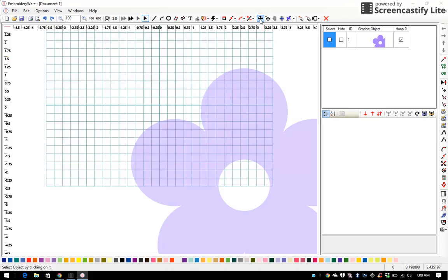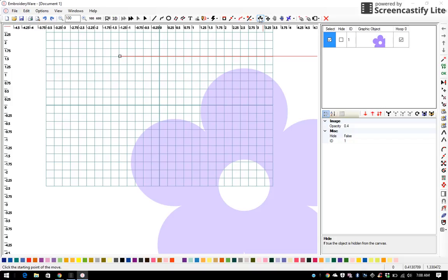So I'm going to click on this move icon at the top. Oops, I missed one step. I go over here to select. I have to select this first to make it active. When you click it, you'll see that this becomes active, and then you're going to get this bar highlighted. All of the points around this flower are highlighted. You just can't see it because it's so large.